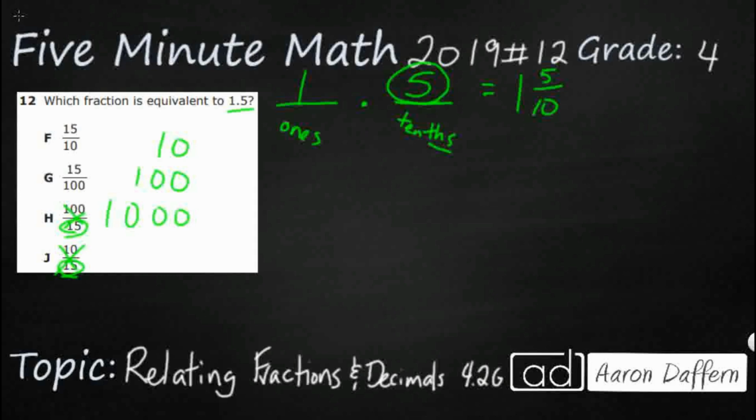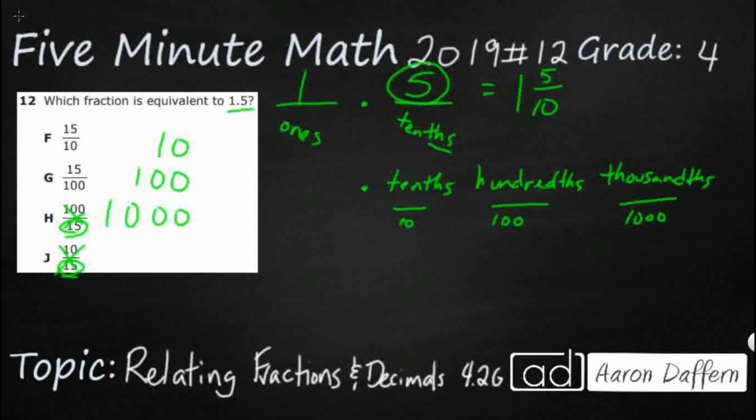The reason we're doing that is because those are our first 3 spots. So if we're looking at our decimal, right, we've got the tenths. That's going to be something over 10. Then we've got the hundredths. That's the next spot over. That's going to be something over 100. And then the third spot, which you get into in 5th grade, is the thousandths. And that's going to be something over 1,000. Those are the 3 denominators you're looking for that translate the easiest into this. And so this 15, there is no such place value as the 15th spot. So it could be F, could be G.